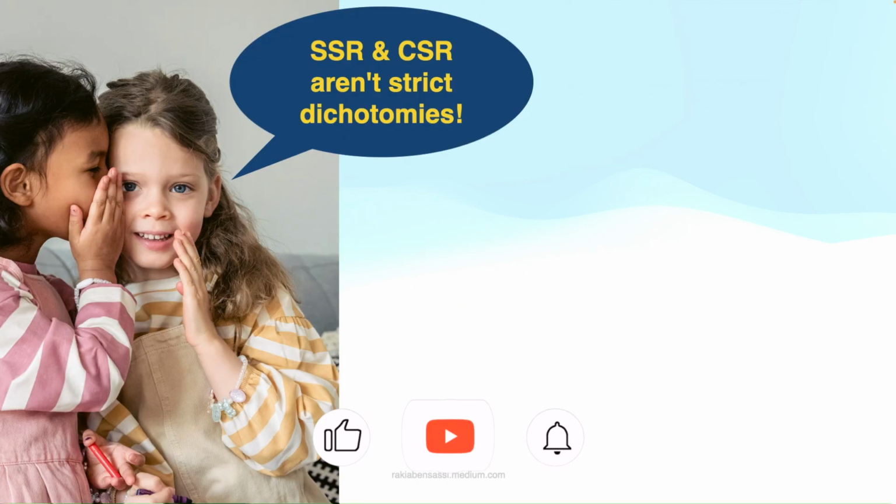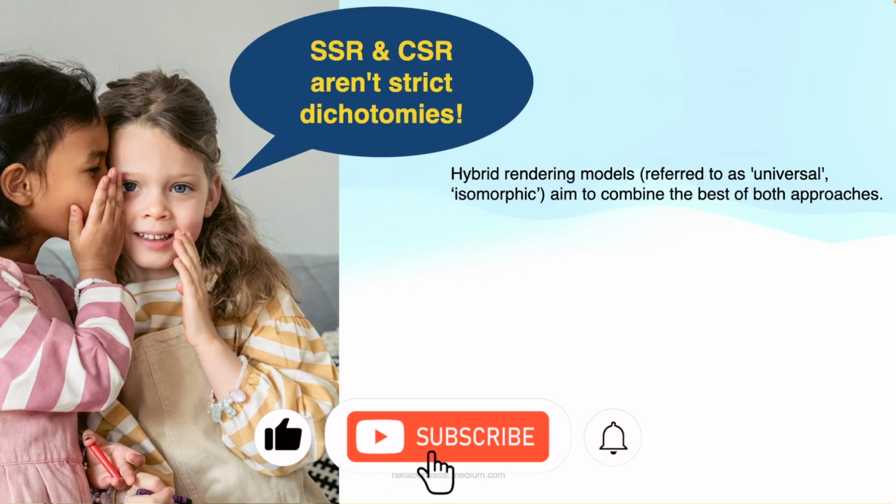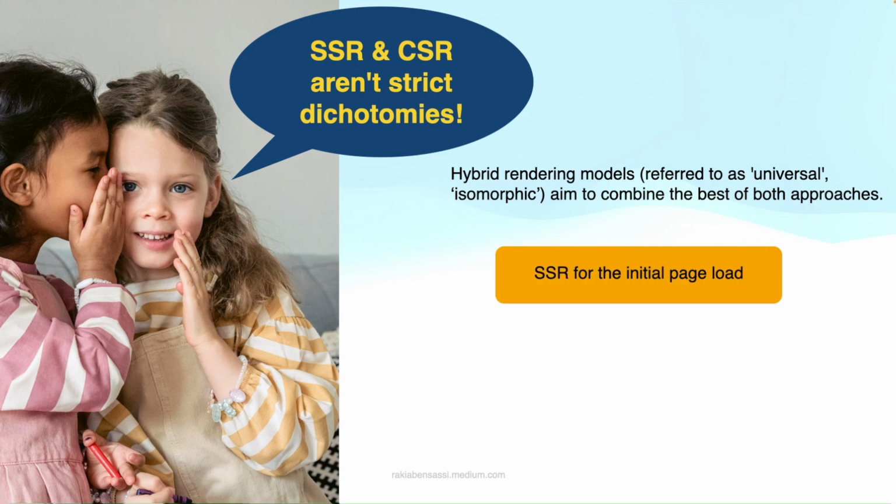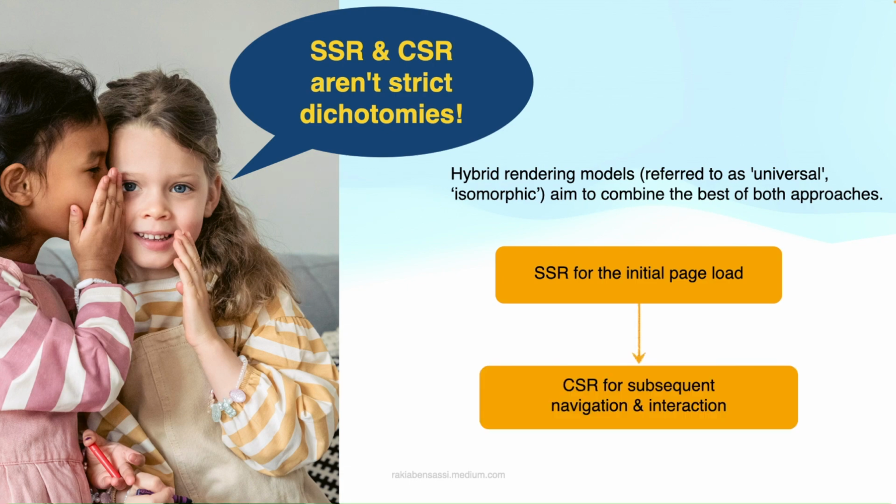But that's not the end of the story, because there is a third approach that seeks to combine both benefits of CSR and SSR, providing us the best of both worlds. A page can use SSR for the initial page load to improve the perceived performance and SEO, then switch to CSR for subsequent navigation and interaction.